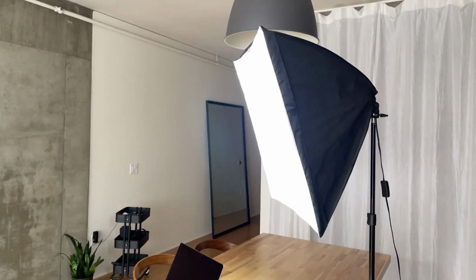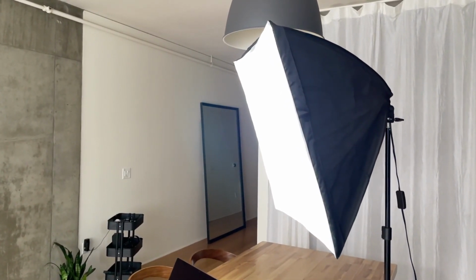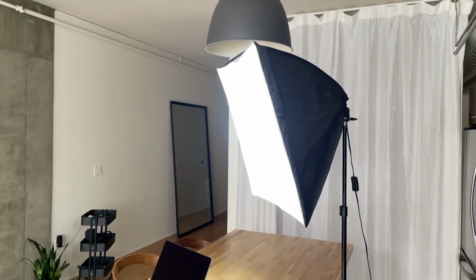As far as lighting is concerned, today is an overcast day, and usually I don't use any type of lighting because I shoot probably at 10 a.m. in the morning once the sun goes behind this other building here next to me, and the lighting is just perfect. And because it's overcast, and some days there is an overcast in LA, I would then bring on my soft light box here that I have on my left side just to kind of make the light even just a little bit. I bought this about 3 years ago and I still have it. Yes, I think it needs to be upgraded, but it does the job right now, so I'll just keep it, and in the future I'll get something that's better. But right now the light source that comes into my house just kind of does well.